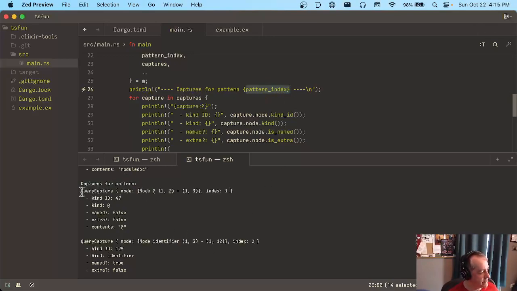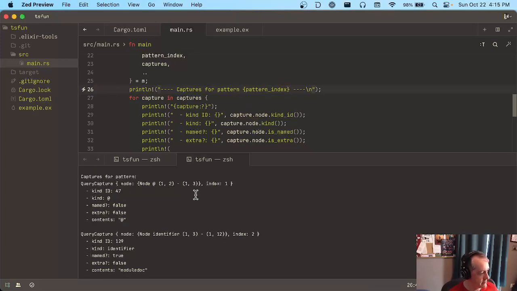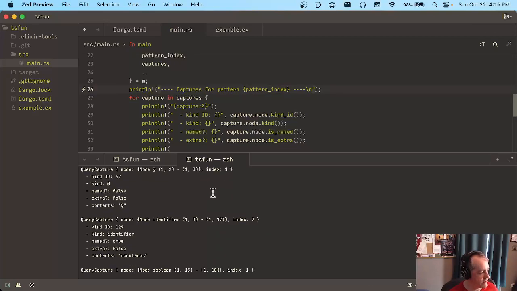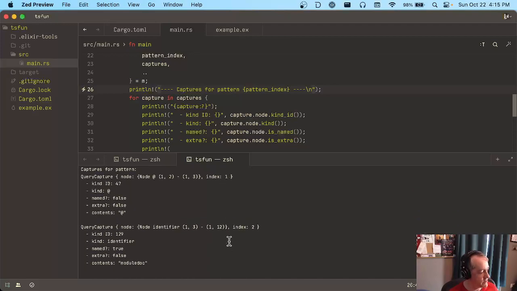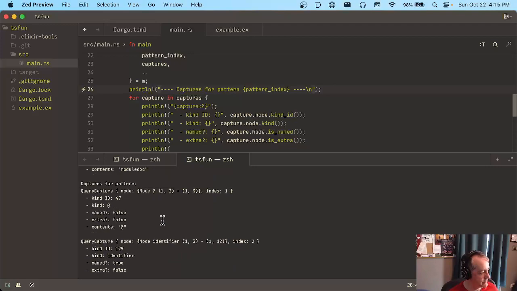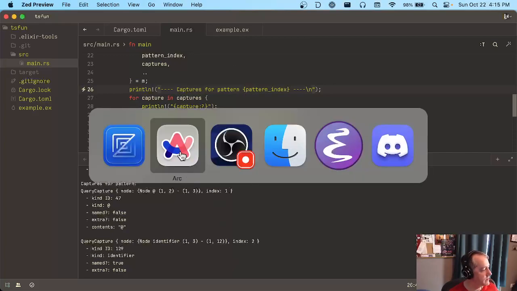But these captures are for the same pattern. And I don't know if this index is what it's referring to, because they were 1, 2, and 1 again. But these are all captures for the same pattern.